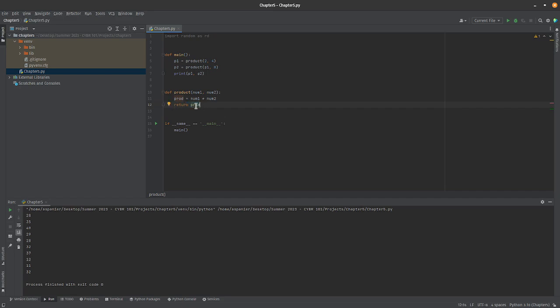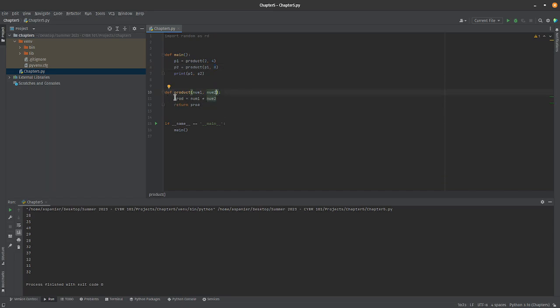This return is going to kick that 8 back, and then we have this assignment operator. So this whole thing right here is going to turn into 8, the value of prod, and that value is going to be saved into P1. So 2 times 4 is 8, so we should have 8 here. Then we have the same thing here. P1 is now 8, so 8 comes into num1, and this magic number 8 comes into num2.